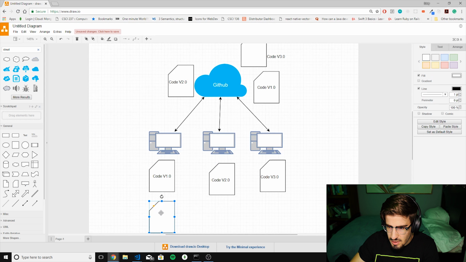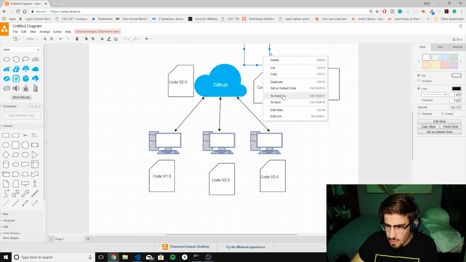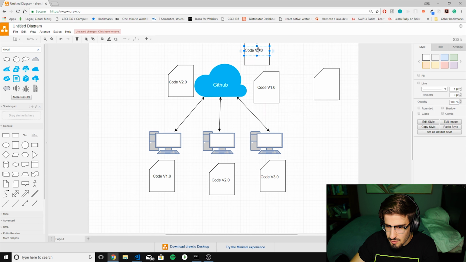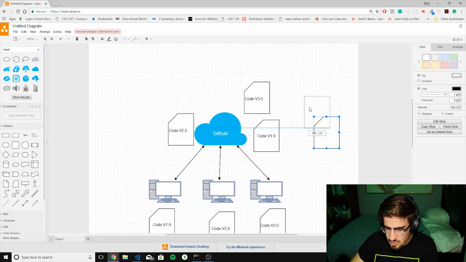This is all the code coming together. GitHub is in charge of making sure there are no conflicts between different people's code, and it produces one final version of it. So let's put this little arrow here.